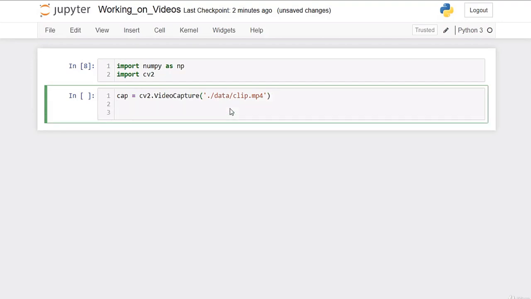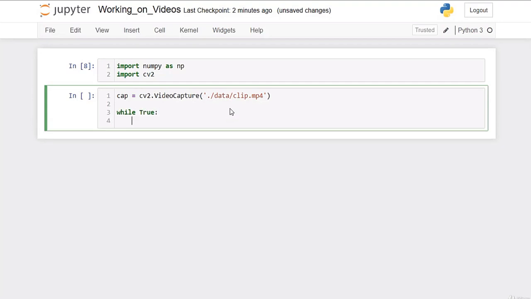Alright, since I know that a video is a flood of images and I just want to display each and every frame, I'm going to use a while loop, which is an infinite loop here. And we have two values from this cap. One is the return, which I'll name ret, and the second one is frame, which is going to be equal to cap.read. So if I call cap.read, you have the return and the frame.